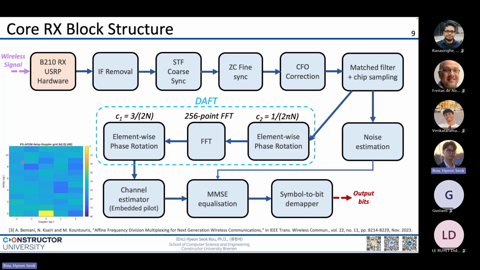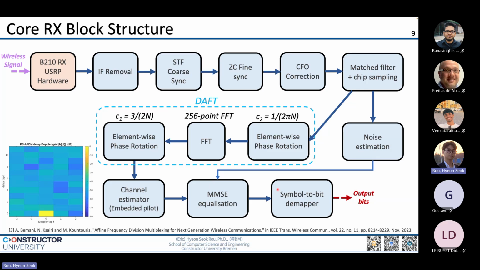Here, this is just the grid that I used in this estimation, that was supposed to be supported by the number of zero pads. And you can see that simply in the indoor scenario, we clearly have a single delay and single Doppler tap. And then based on that, once we have the channel, we can go and perform the MMSE equalization based also on the noise estimate we have from here.